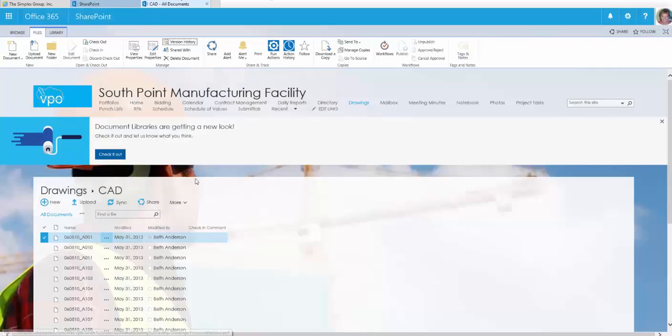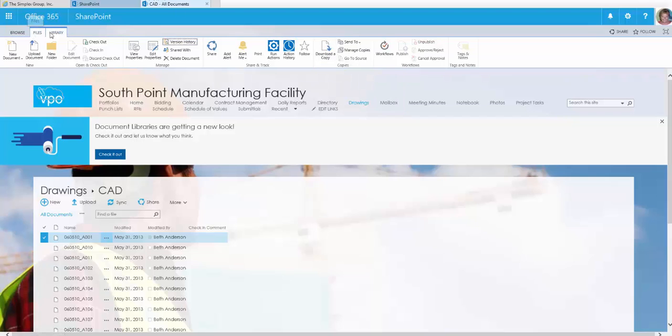We also have the ability to add an alert for a particular document itself. So what that means, if somebody were to delete this document or update a new version, we could get an email alert telling us that this has occurred. Now, in another module, we will go more into detail about document libraries as well as alerts. You notice this will also allow you to download a copy of this document if you need to do so.